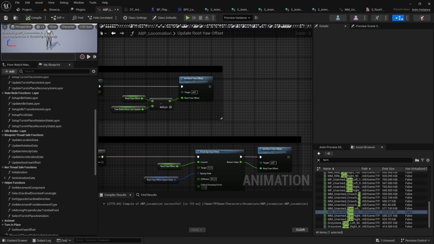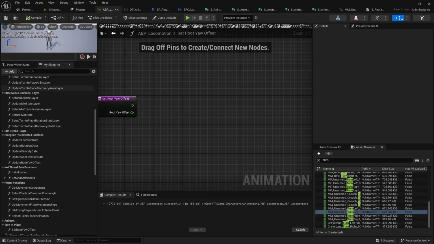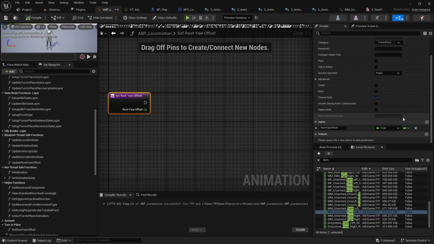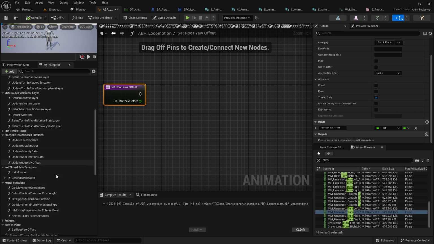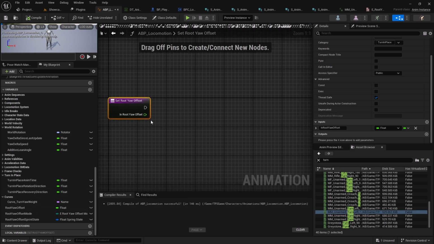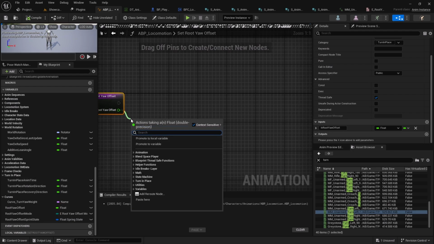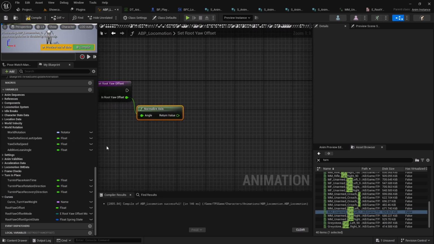Now we can implement this set root to offset function. Right. So I'll rename this one as maybe in root to offset. Otherwise, we will be having some issues with these variable names because we have the existing name root to offset as a global variable here as well. Therefore, I'll rename this one as in root to offset. And there, let's normalize the axis, right?